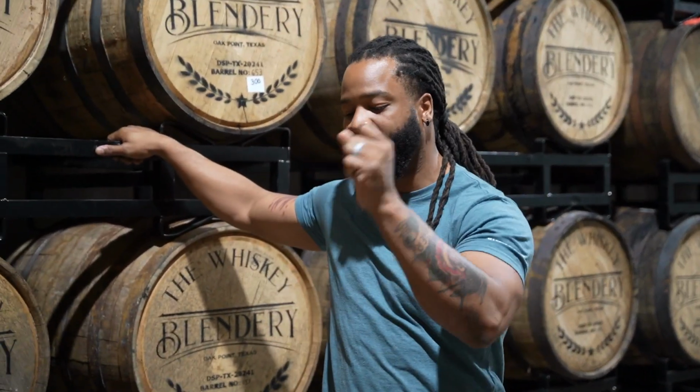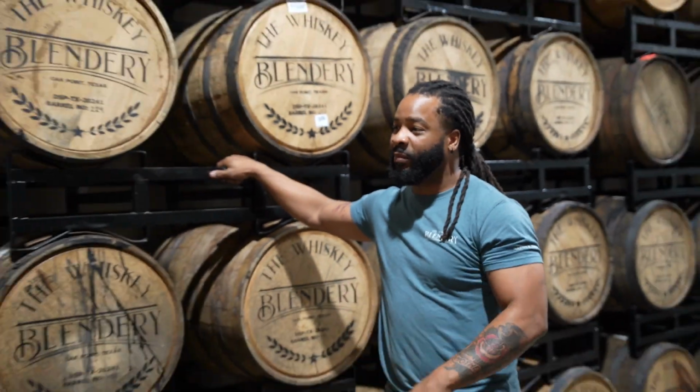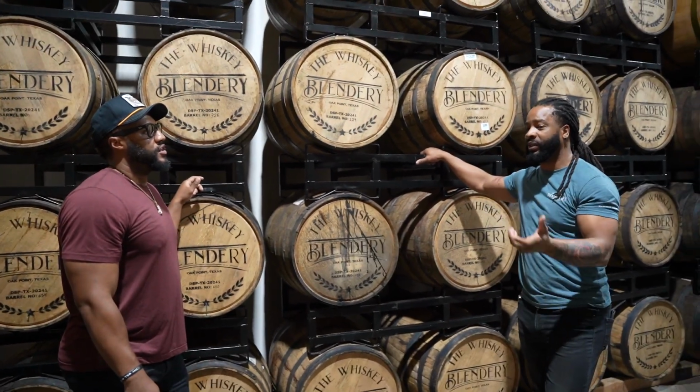That's the really cool thing about whiskey, because you'll have a sister barrel, same ingredients, same time they were barreled, but the wood is different, the tree's different, or the part of the wood's different, and those slight variations affect what's inside more so than where it's exposed and you have access to it.